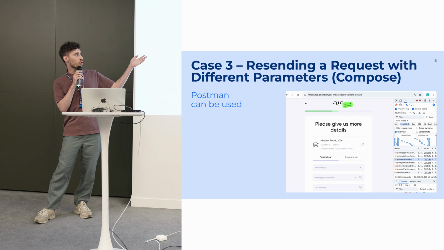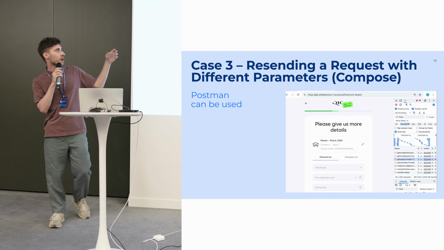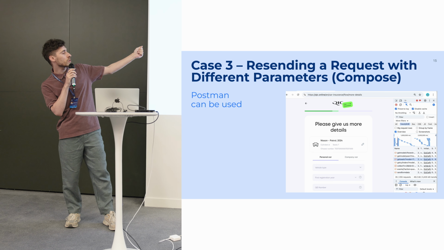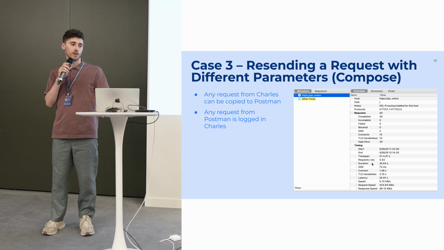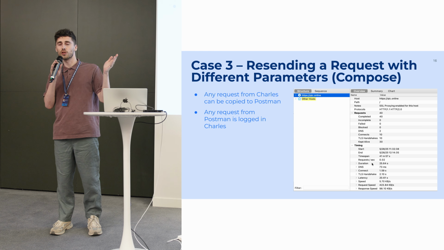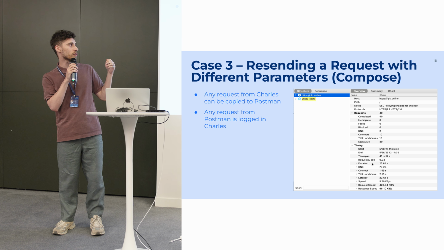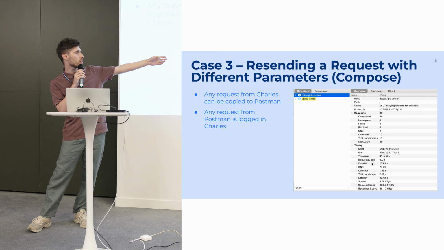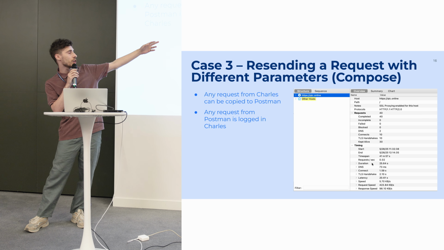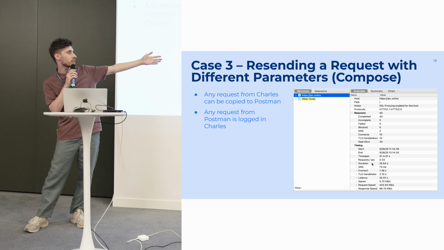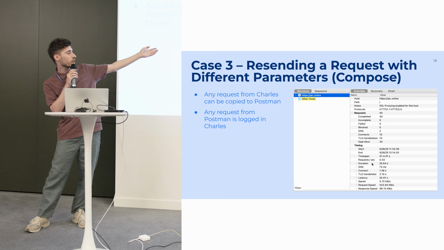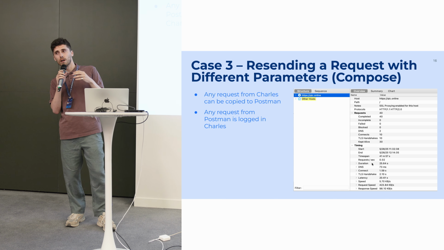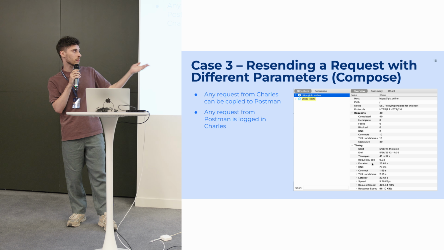So I can copy the curl. Here you can see that I can use Postman for this purpose, but as I mostly use Charles Proxy, I can do it easily here. I can just click on the needed request, change some data, and resend it. It's a compose function, and it allows me to see the response from the backend here.